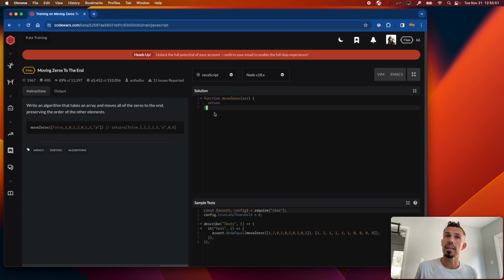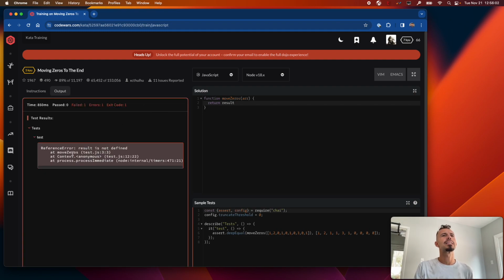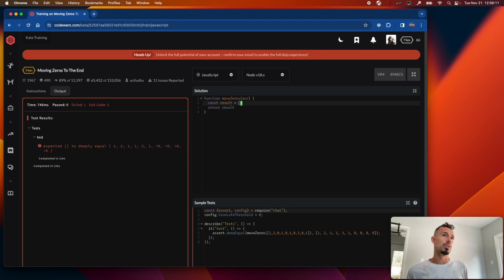And then we will look at it once our tests are all green and figure out if there's a faster way to do it. So I'm going to say the result. Oh my goodness, result is not defined. Let's define the result. Const result equals an empty array. That's valid, but it doesn't actually give us any values. So let's say, I think pushing works by reference.